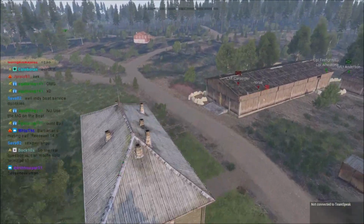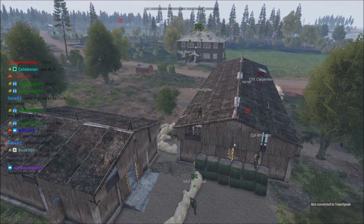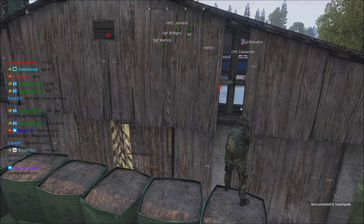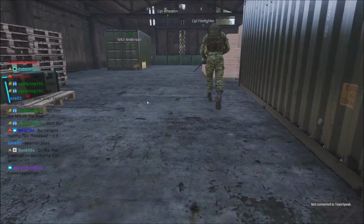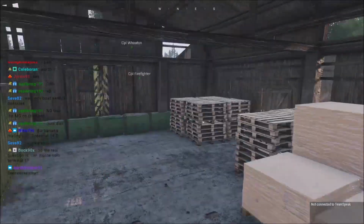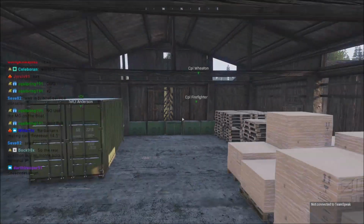Bridges comes in, kills Boston. Oh, really? Yep, and now it is 2v10. Independent. No. Look, they're climbing on these little rafters trying to find little murder holes here. They see Norse moving. Oh my god. Yeah. They blocked this entrance off, but they're able to now peek over with those Hescos. As long as they don't armor themselves.